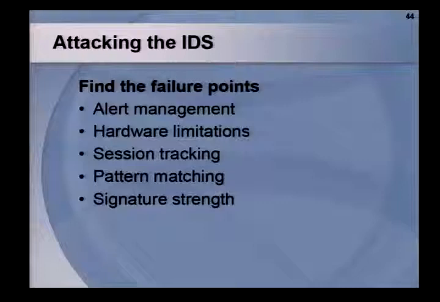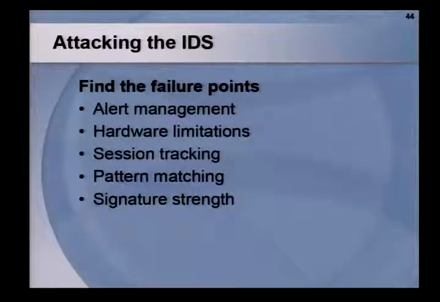The easiest way, of course, is just flood the alert system. Find a way that you can actually launch an attack through the system, but make it so the alert that talks about that attack is either impossible to find or never triggers. There's also hardware limitations. Depending on how your IDS or IPS system is designed, you can do things to basically drain it of resources so that it can't possibly detect the attack that you're sending through it.